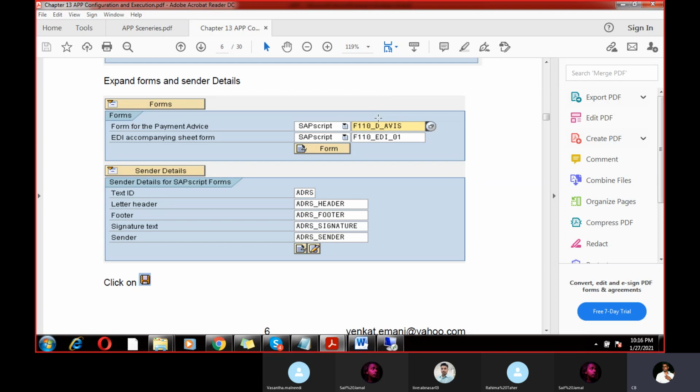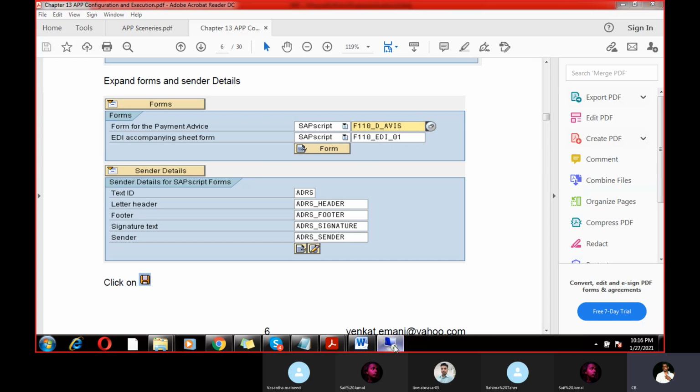But what content will be in the form, we can get from the end user, meaning the business team. The business team will tell you this is the format we need. We need to find out what exactly that format content is, and how we can do this configuration in the SAP system. You can take SAP script forms and PDF forms here also. I will tell you how the format will be there.